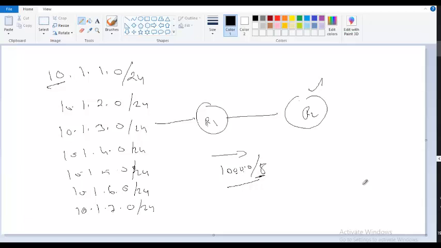Yes, sir. That's why it is /8. This is auto summarization, and this auto summarization is turned on by default in the older version. But in the newer version, only when you need it can you turn it on.